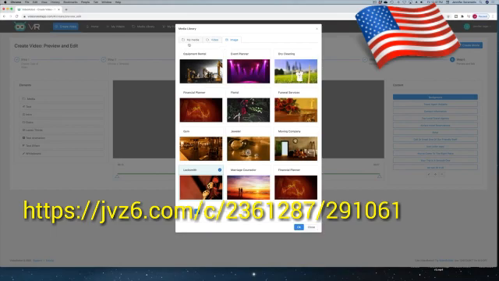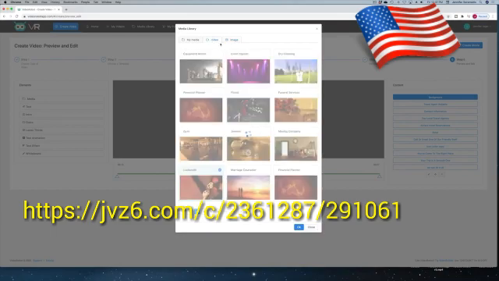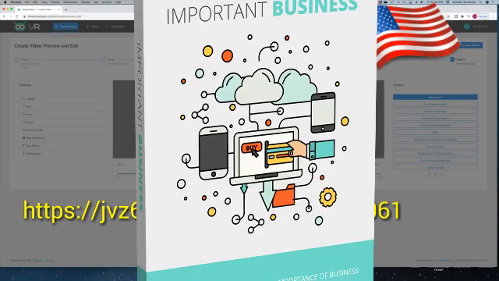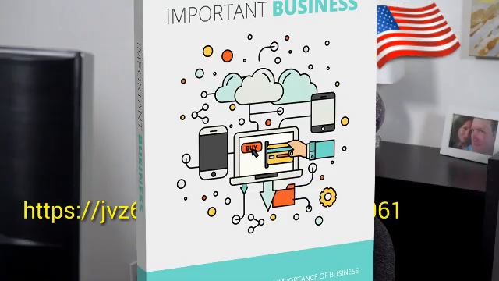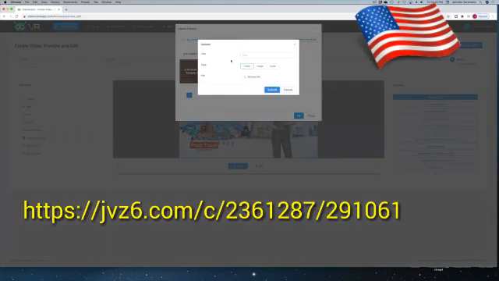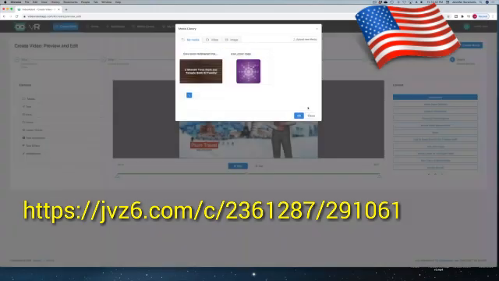Now the other thing you can see here is that there's a video tab. And if I click the video tab, you can see that it's empty. So I'm not sure, maybe if I was on a higher level subscription to Vedio Robot, I would be able to access some stock video here, but for your $67, there's no video in there. The other thing you can do is upload your own media. You can upload a video, a still image, audio, so that is an option.